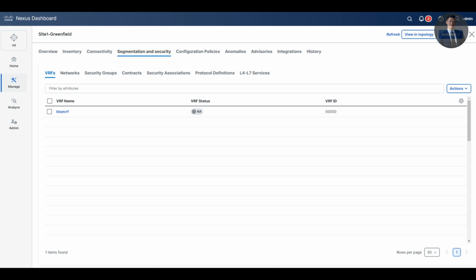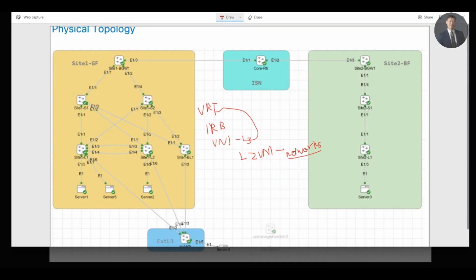In this lab, I will set up 2 networks for inter-VNI routing. We're connecting them to the layer 3 VNI VRF I created earlier, which is called blue net.